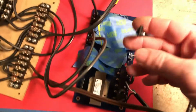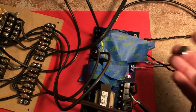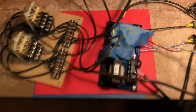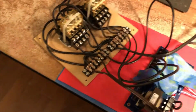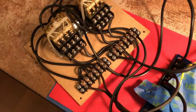This is simply a tact switch, a momentary tact switch, which turns the system on or off, right? So press it once on, press it once off. You can press it and hold it as long as you want. It's properly debounced and also properly stored, that bit, right? So, wiring block, a bunch of the stuff is not wired up because A, I don't have the leads to both speeds, and B, wired up output wise. I also don't have a run cap wired in here, but that doesn't matter.